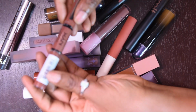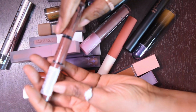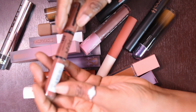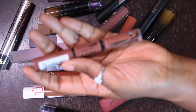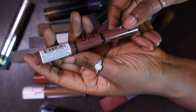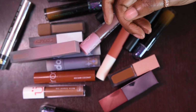First things first, this is the NYX Shine Loud Lip Duo. I never can remember the name. It's hard to find it on the packaging. I think it's also Boundary Pusher. Either way, it's not a formula that I get a lot of use out of. I tried it, I tested it, I reviewed it because I do remember liking the formula, but I don't get use out of it, so that's got to go.